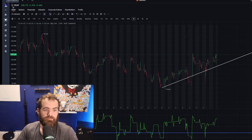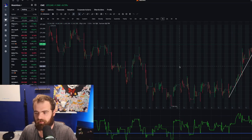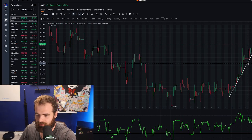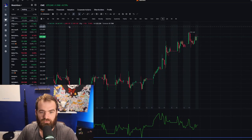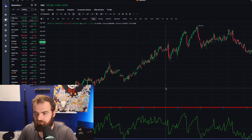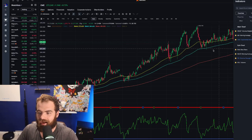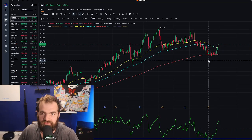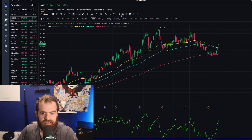And you guys will see the other stock, CME, what do we notice? New trend line, right? We're actually still continuing to hold this position. And we'll see here. But if we go ahead and we look at that daily time frame and we get these indicators back up, you guys will notice that my checklist is very, very spot on. Hit that 200-day moving average line, undervalued on the RSI.